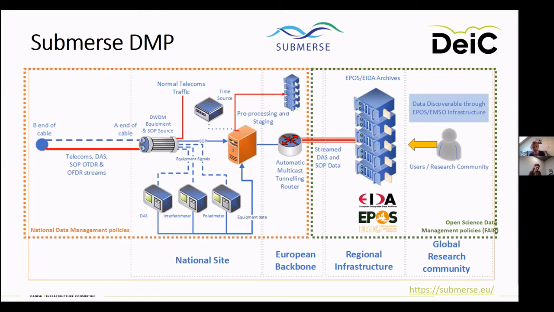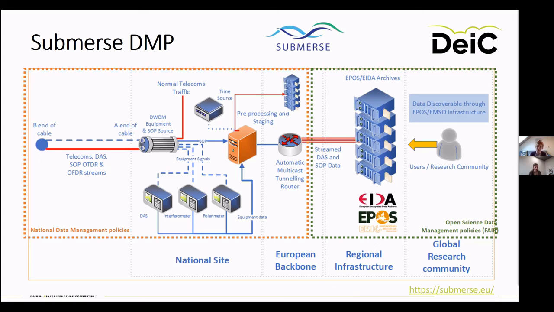This project is about fiber cables on ocean floors that usually transport internet signals. But some really smart people have figured out if you put some sensors on these cables, you can measure a bunch of really interesting things. Everything that moves in the ocean can be measured and detected by this. This is extremely interesting for everything that has to do with earthquakes, tsunamis, so fairly classical geology stuff. But apart from that, you can also measure large mammals moving around. So you can track whale movements and make early warning systems for ships, so that ships and whales don't collide. That's really cool, I think.